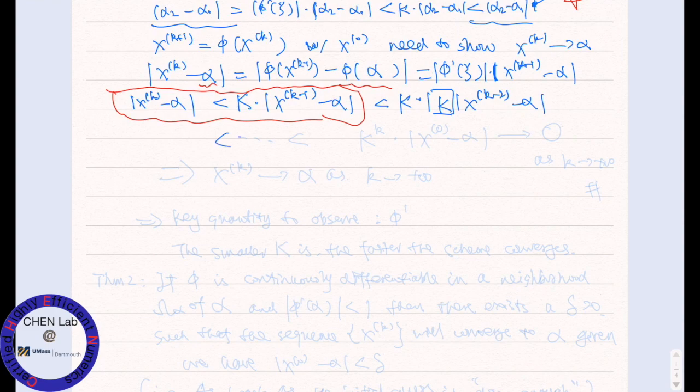And if you keep going, I ended up at x0 minus alpha, because k minus 2 turned into k minus 3, k minus 4, all the way to k minus k. You get that capital K, the number smaller than 1, to what power? Can you figure that out? That's right. Capital K to the little k.